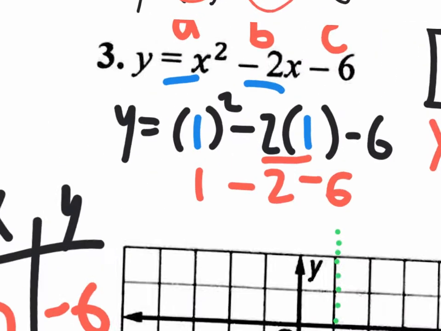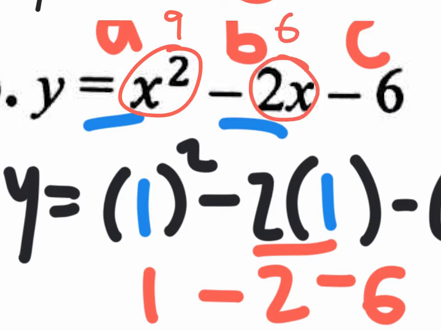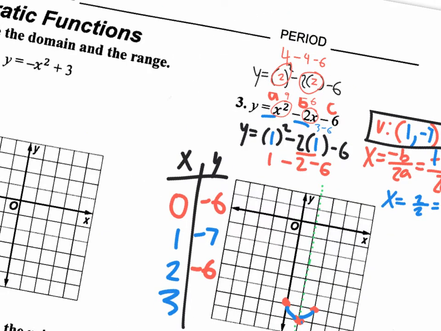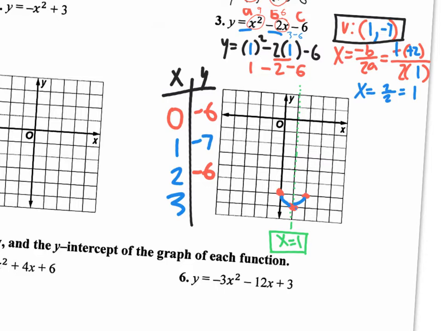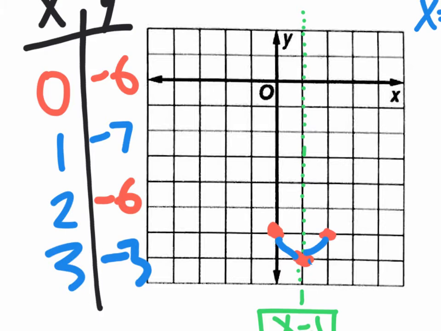Okay, so let's go back to here. Now let's just do this in our heads. Let's go 3 squared. What's 3 squared? 9. And what's 2 times 3? 6. So we have 9 take away 6. What's 9 take away 6? 3. And what's 3 take away 6 at the very end? Negative 3. So when I plug in 3, I get out a negative 3. Now I'll be ready to graph that and map it over to the other side. So if I go 3, 1, 2, 3, negative 1, 2, 3, I'm right here. And map it over to the other side, which is 2 units away. 2 units away, you'll be right there.